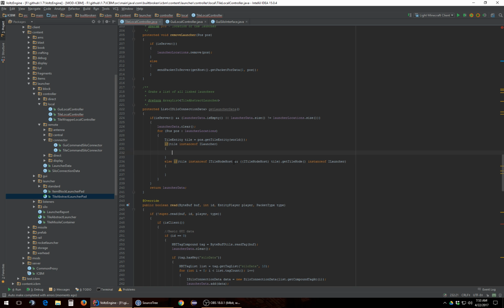So then we would go launcher data dot add new silo connection data. And then we just want to pass in the launcher pretty much, because that's apparently what this is capable of doing. So that'll save me a bit of time.